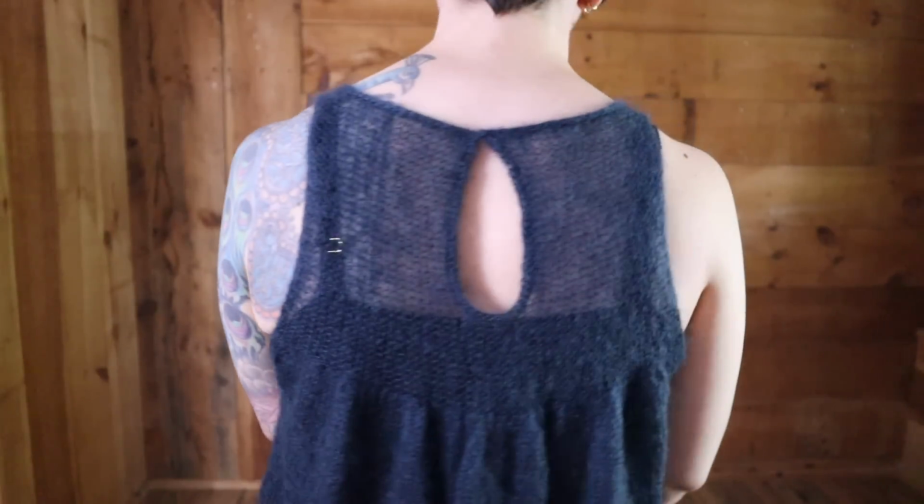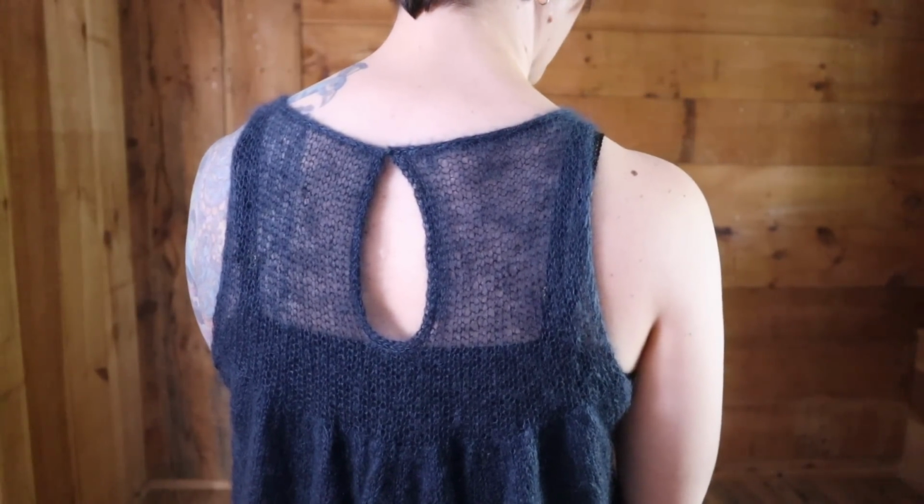I did do the neckline as written by picking up the stitches and doing an I-cord bind off. I did not create a loop for a button at the back. I just sewed the top of the keyhole neckline together because I didn't need to button or unbutton it in order to get it on my body.